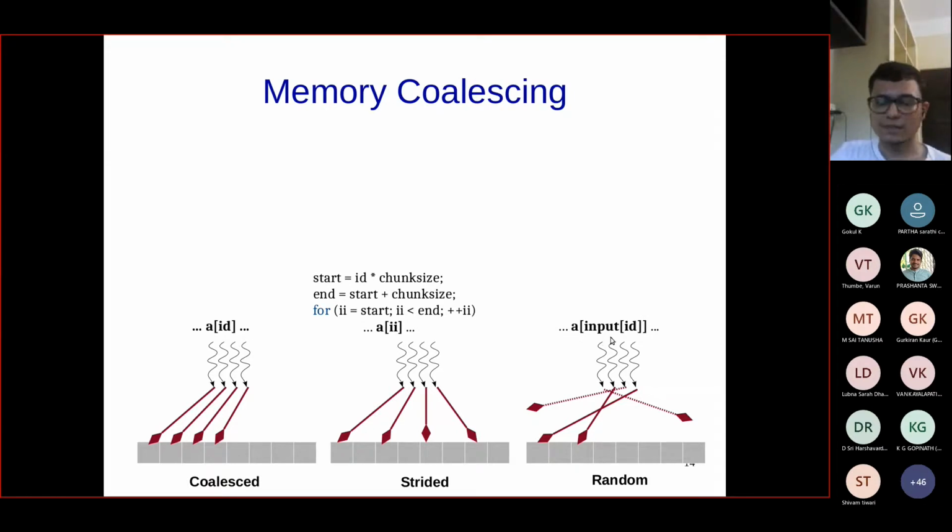Typically, the SSSP example that I gave. And even in BFS, it happens, right? For the particular vertex, we go through all its neighbors, and we probably might need some information about that neighbor vertex, which is stored in some array. So these random accesses are common in graph algorithms, and if you see, this random access leads to uncoalesced memory access. So that is the point that you should note here. Okay, any questions up till this point? Quickly.